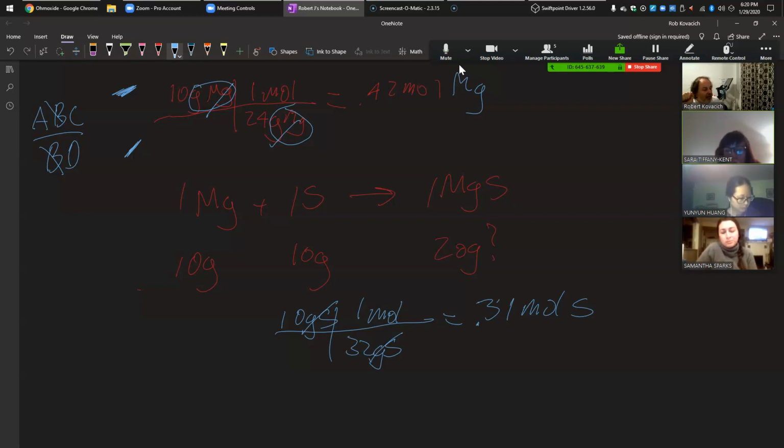Are we okay with that? Can you explain a little bit further? Yeah, let's look at this another way. Let's say that I had 10 magnesium atoms, okay? And I had 5 sulfur atoms. How many of these magnesium sulfides am I going to be able to make? 5. Only 5, right? Because as soon as I've made 5, I just used up all of my sulfurs. So I would have 5 leftover magnesiums after this reaction was over.